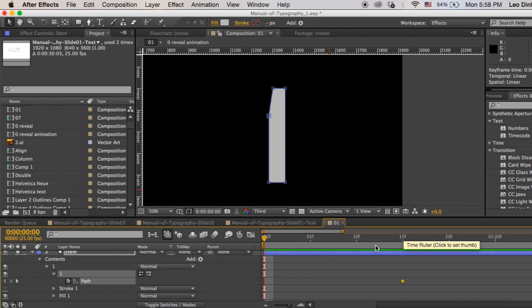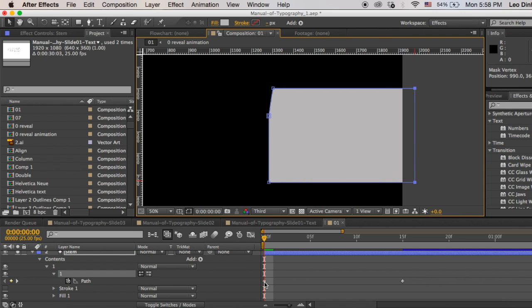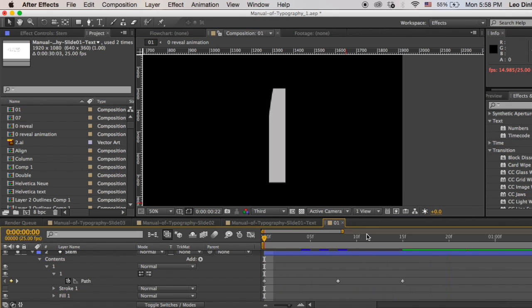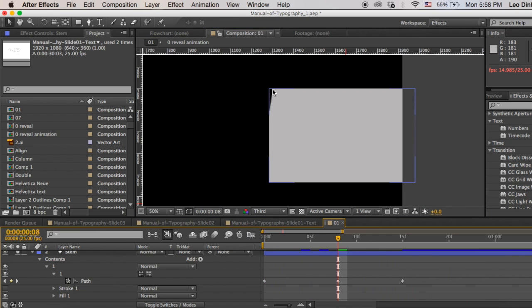You can adjust the timing later. And now I select all the vertices on the right edge and move them to the right. Now I move this keyframe to frame maybe in the middle, here. And then I select all the vertices on the left edge and move them to the right. Okay, let's see the animation. It's okay, but I don't want it. I want this side to be straight because I want it to be a rectangle before forming it into number 1.